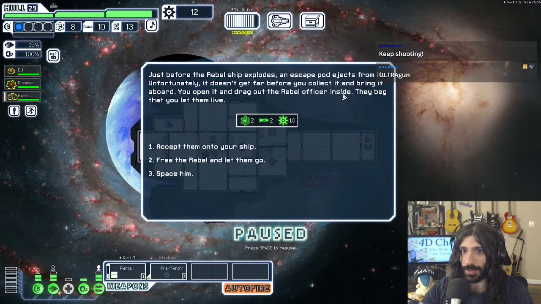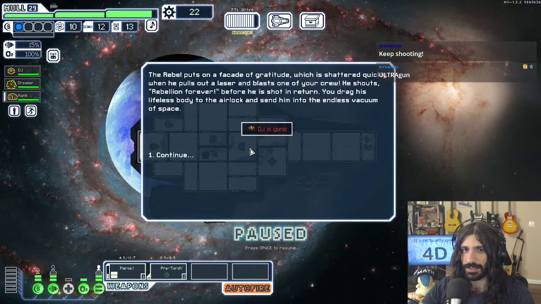You open and drag out the rebel officer. They beg that you let them live.